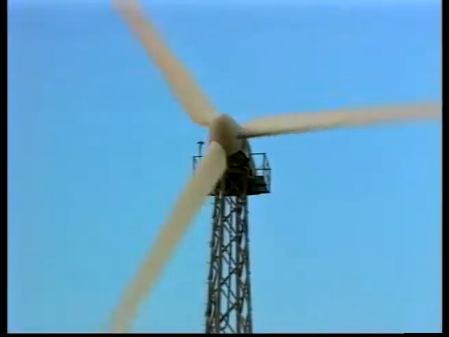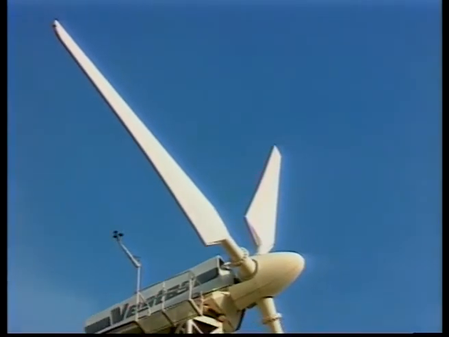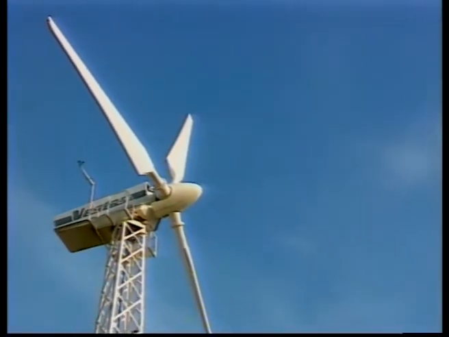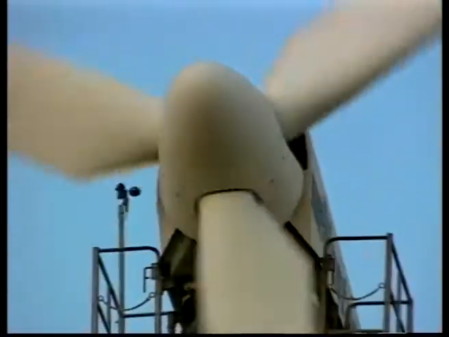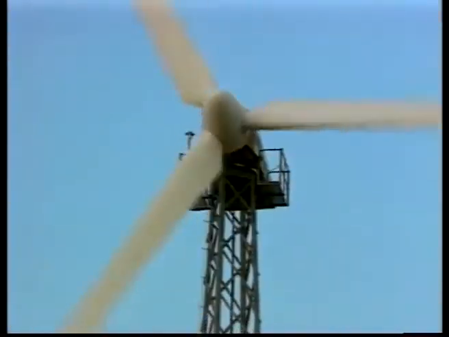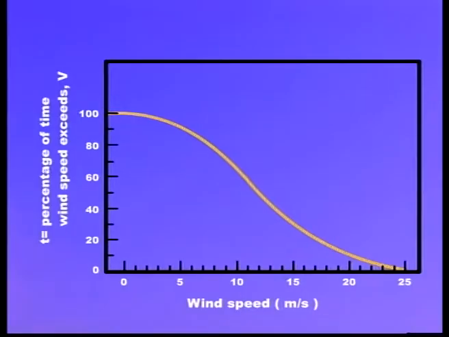For planning a wind machine or a windmill or a wind generator, it is necessary to know the frequency of wind speeds of a given value. One can see it in the visuals which follow. The visual shows us the percentage of time when the wind speed exceeds a certain value. So, one finds that about 20% of the time the wind speed is above 10 meters per second. This is for a given kind of distribution. For another kind of distribution, the values are different.